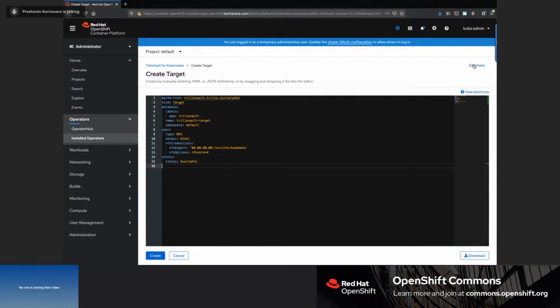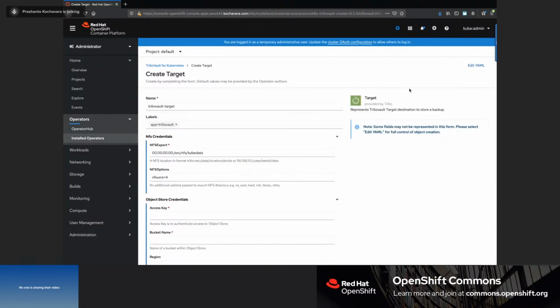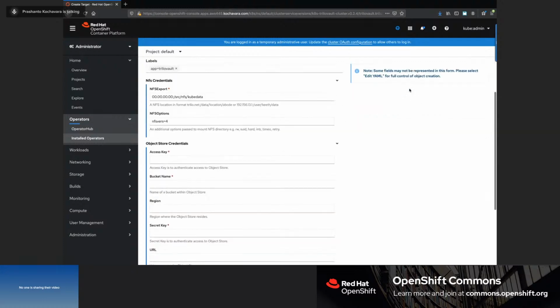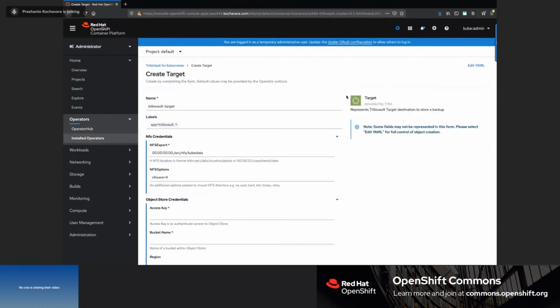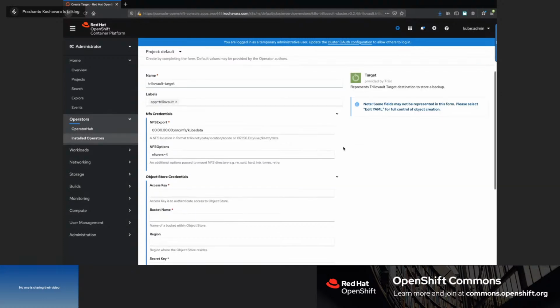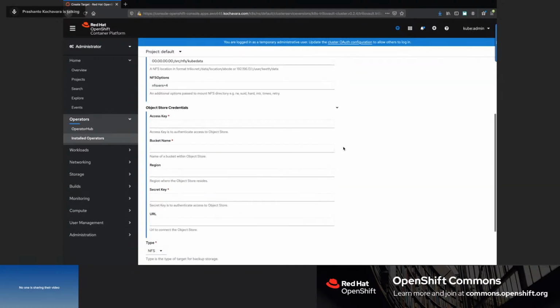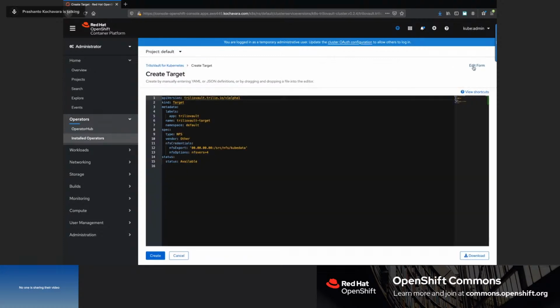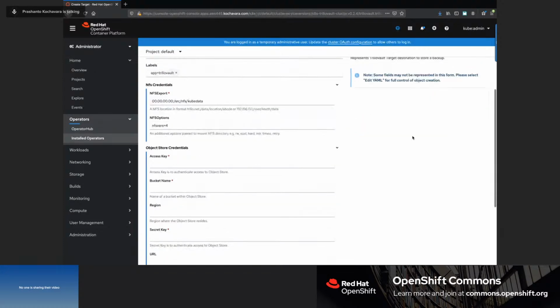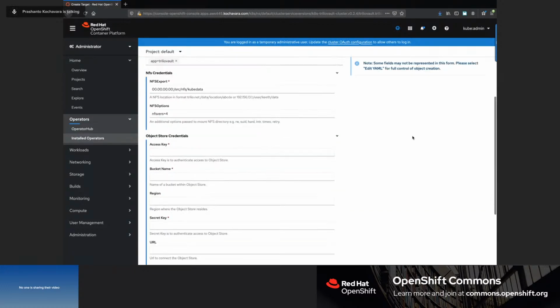And we also conform to the dynamic forms that are provided via OpenShift. So if you do not like to use the CLI as much, you can use these dynamic forms, which we have been working closely with Red Hat on to ensure that we can provide the best experience to our end users in terms of a UI. This dynamic form is a translation of the YAML that you see over here. So depending upon your choice of interest and your choice of tool, you can switch between one or the other.